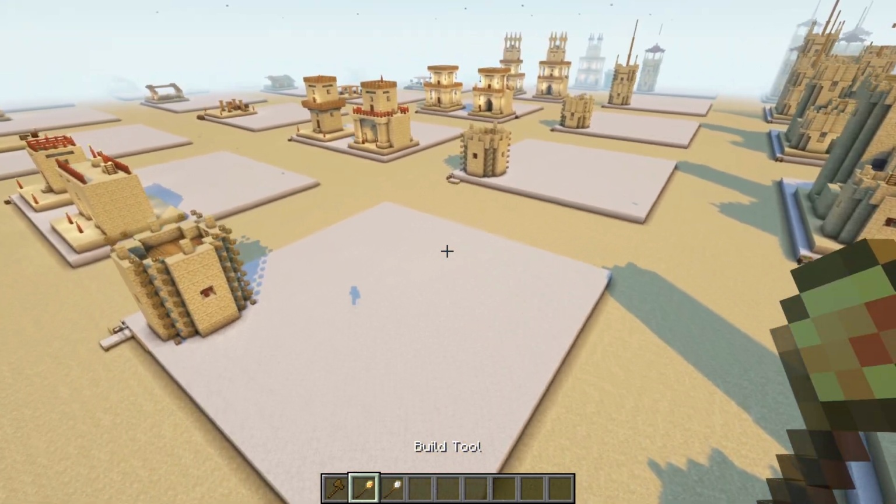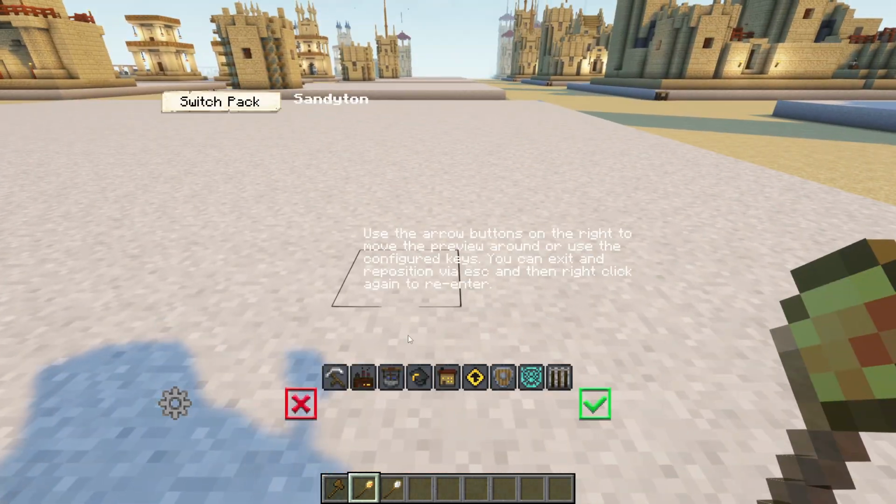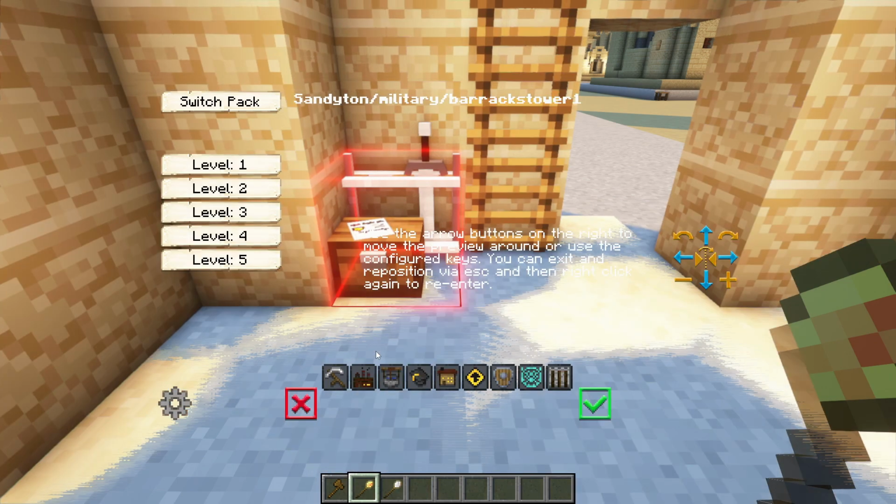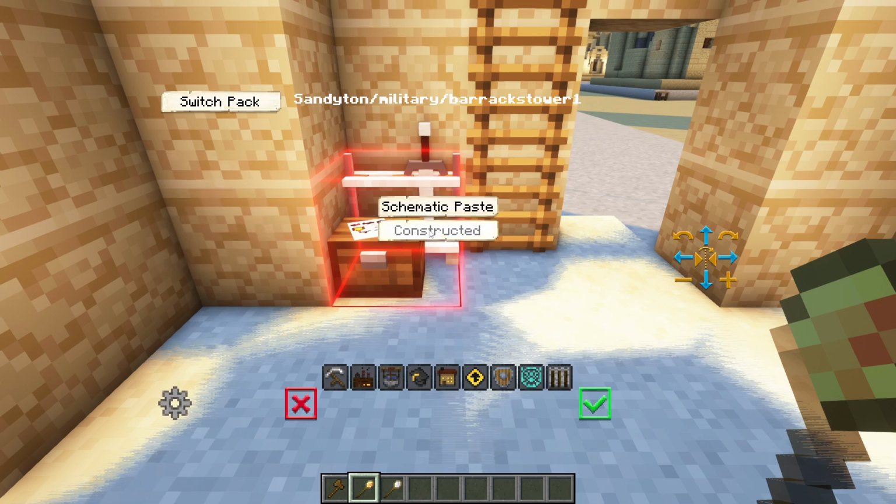So just real quick, if you are pulling your barracks towers, I'm already on Sandyton, you can see that up here. So if you pull your barracks tower from here, Sandyton Military Barracks Tower 1, that's perfect for the level 1 barracks tower, and you would paste that constructed or schematic paste. It really doesn't matter. The only reason I'm doing constructed is to not overwrite my barracks.